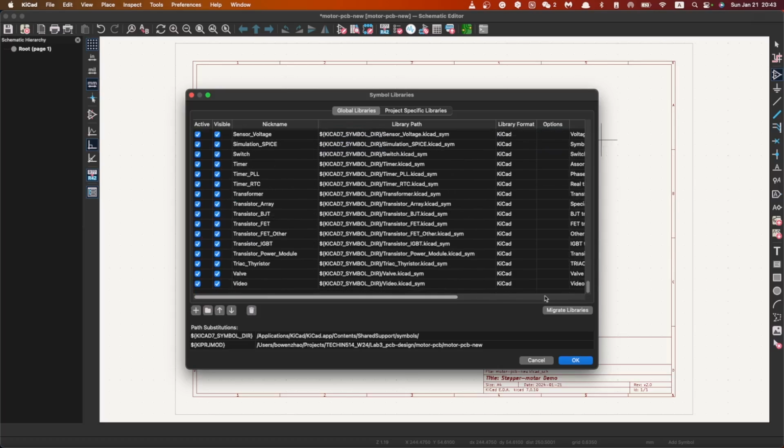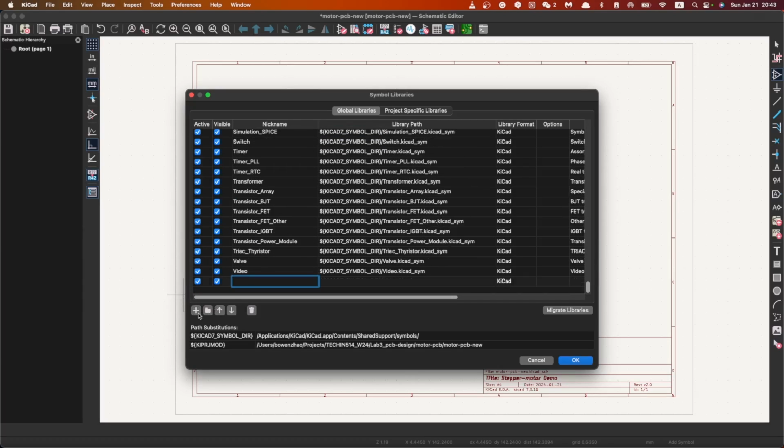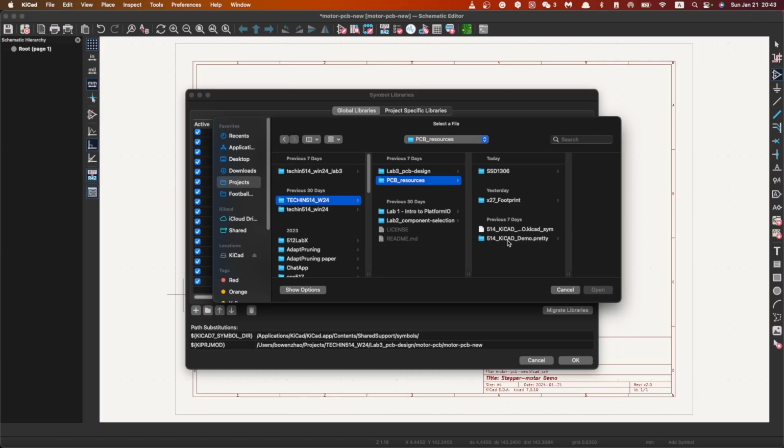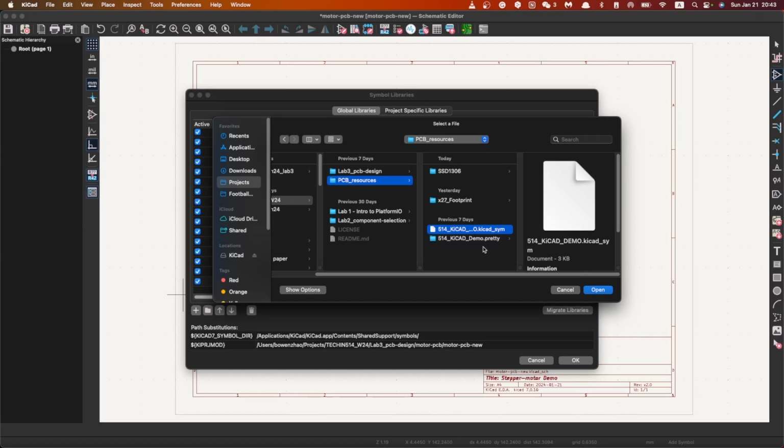so here you would like to press this add button, and here I would say XIAO demo. Alright, because this is the Seeeduino XIAO symbol we want to import. So go to our project, PCB resources, there should be a KiCAD file here. That's the file for the shell board symbol.